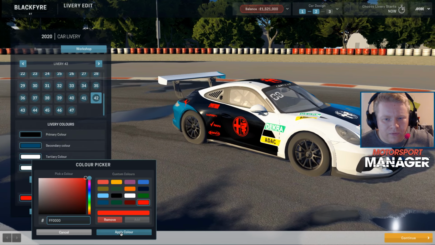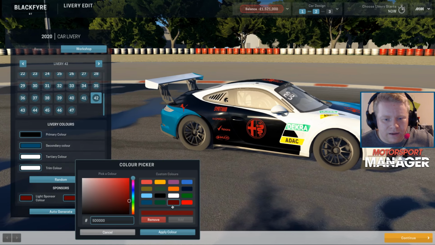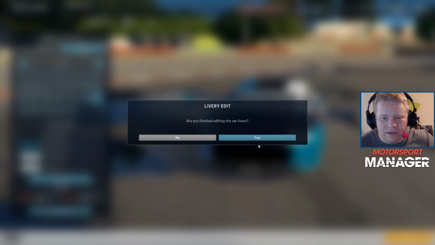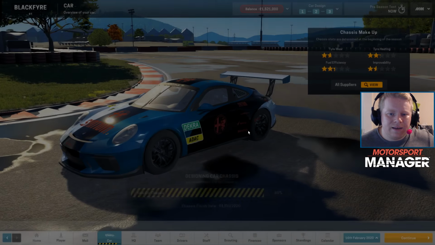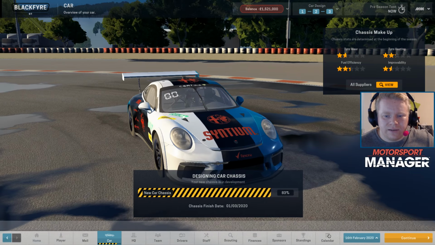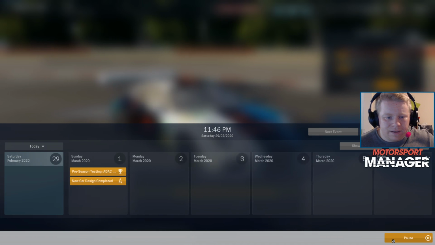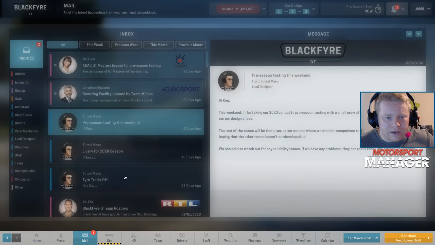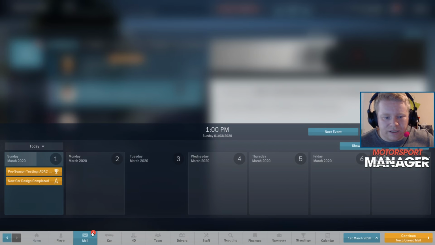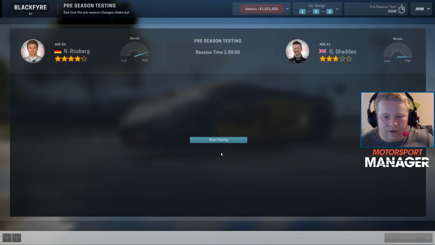Go over red, like a burgundy sort of red, like so. There we go. Right, that's the season's car. I say the red stands out quite nicely against all of those colours, and I like the colours anyway. So now, our new car design is complete. Scout facility's been opened by that. Blah blah blah. We've got some pre-season testing to do now. So let's have a look-see.